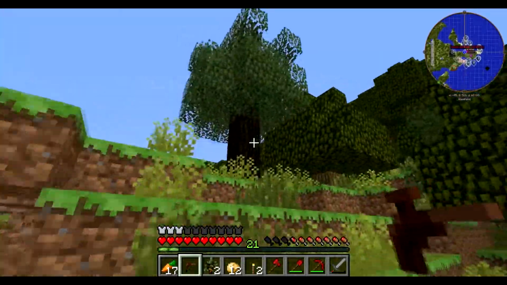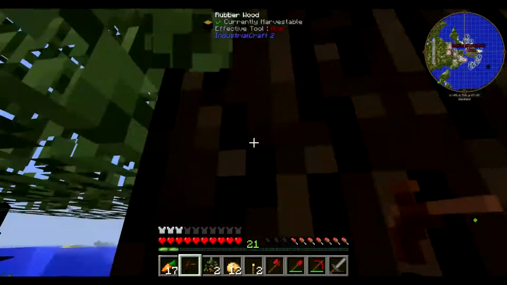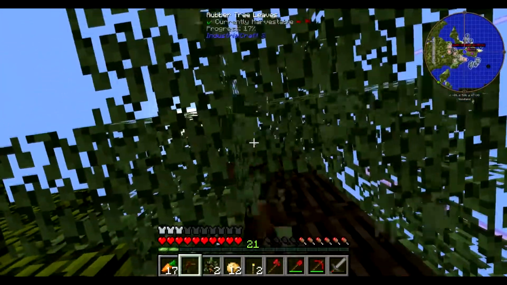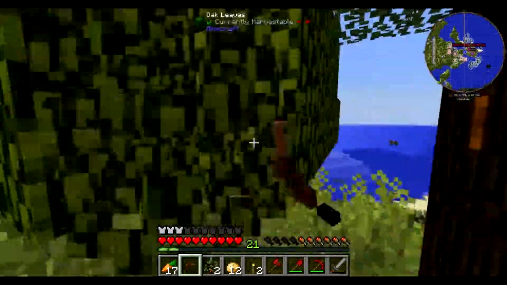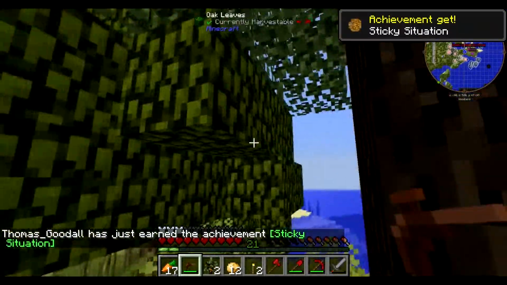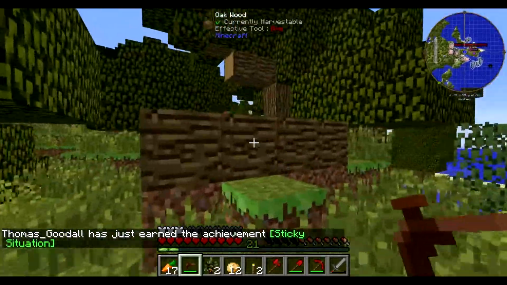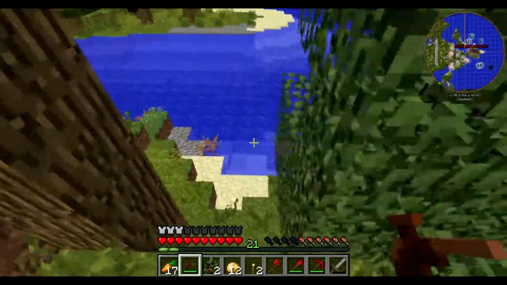And with this, what you can do is if we go over to this tree here. Hang on. Is there none about? Right, please don't make me look a fool. Ah, here we are. Right. So you go to these, you go like that, and it takes the rubber off, and you get sticky resin, and then you smelt that up, and you get rubber. Pretty straightforward, but yeah.